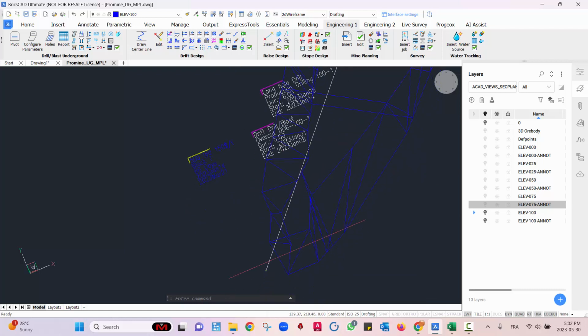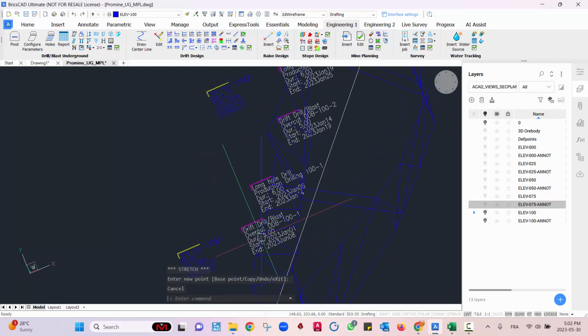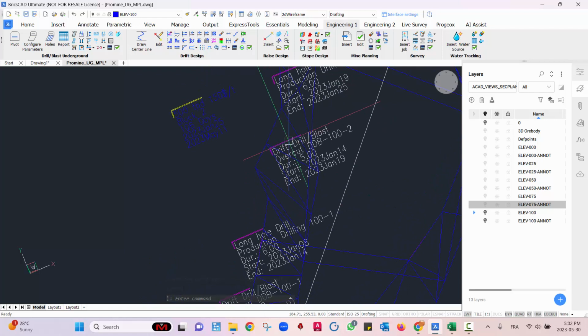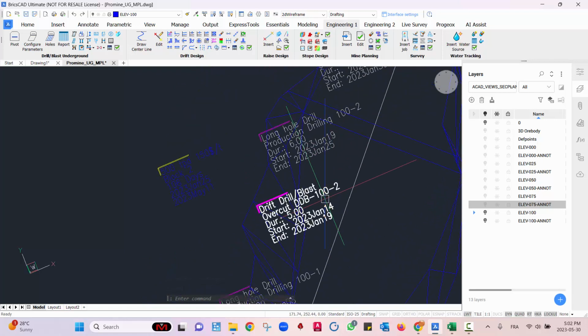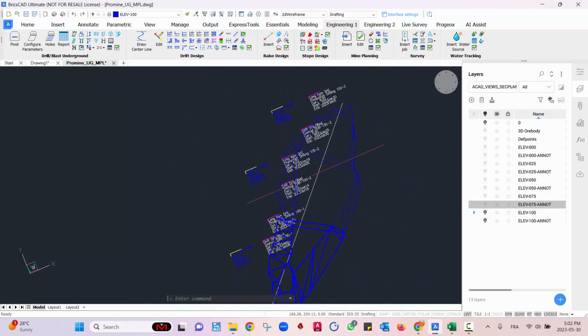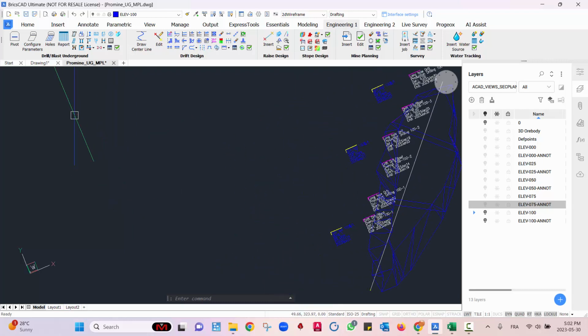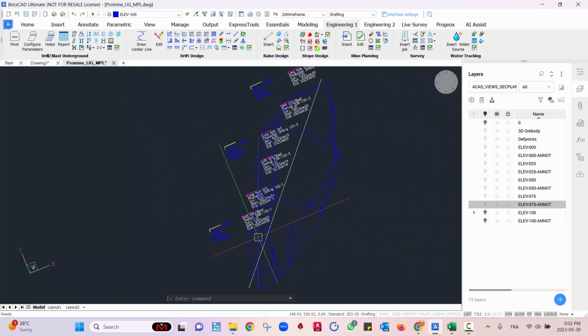For example, if this center line here represents my drift, then I have, let's say, drift, drill, and blast, and then long hole drill, and then drift, drill, and blast again. So you see I'm inserting my blocks in order like this, just so that I have an idea of what's happening in this area. But if you would rather create your own table here with all your tasks input, that's no problem as well. As long as you have the tasks inside the drawing, you'll be able to insert your charts at the end.